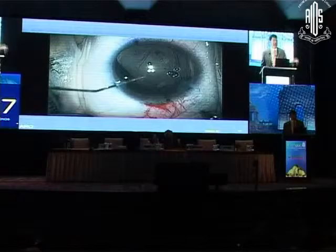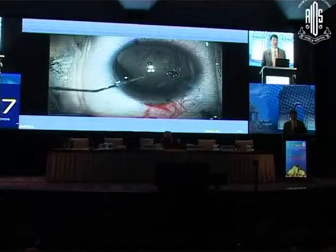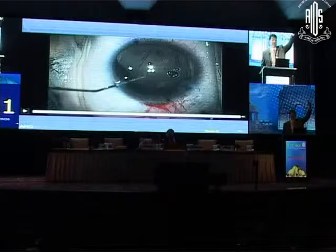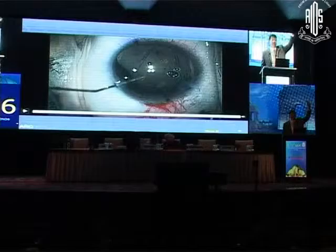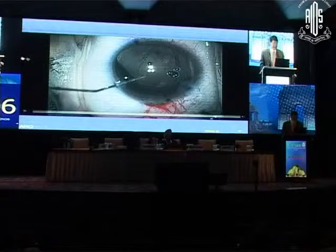Will the haptic sit over the tear? That would be very bad. Or away from it? That would be very safe. How many would put this lens in the sulcus? How many would put a non-toric single-piece in the bag? That's most people — because you can always do LASIK later. How many would put a toric in the bag? Not a good idea.